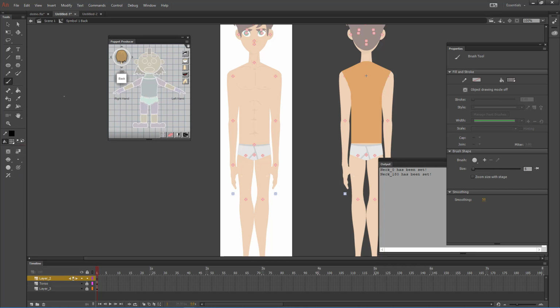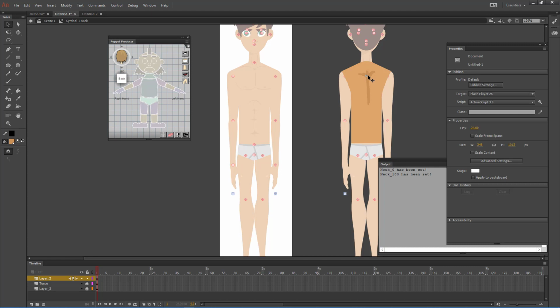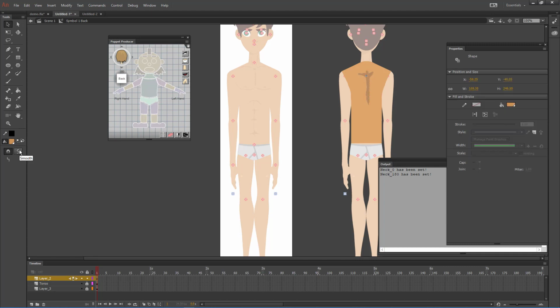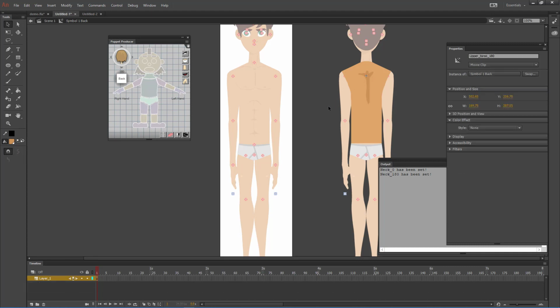We'll just draw something like this. Okay, so now we can at least suggest that this is the back of the character. And it's an independent sprite, so it did not affect our front sprite.